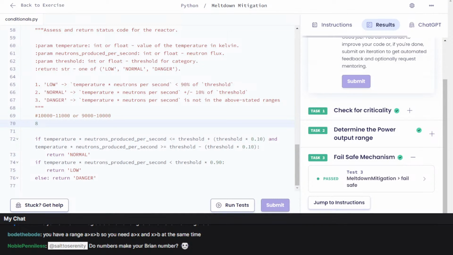Oh. But I do have... The range looks like that. A... X less than A. X greater... Less than... Because I thought these were two separate ranges, and then it has to fulfill... That's why I used or. It has to fulfill this condition or this condition, but apparently that's not how it works.